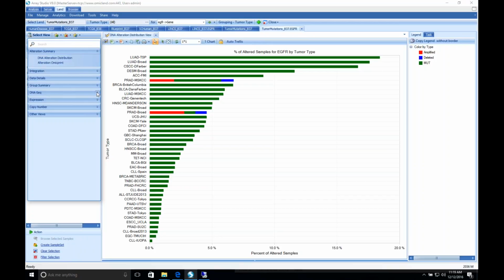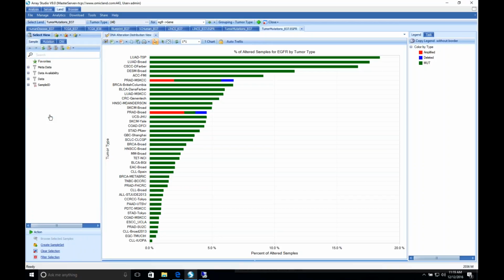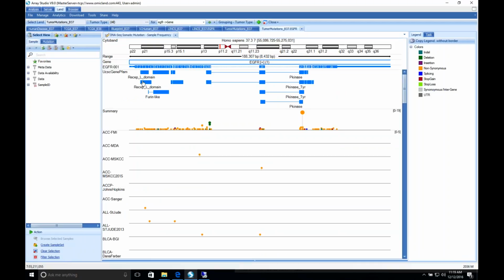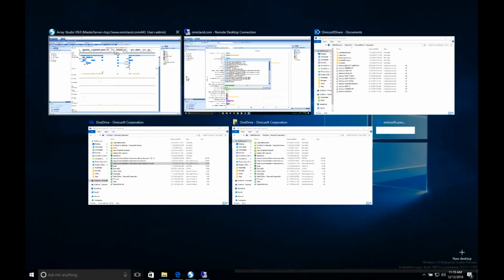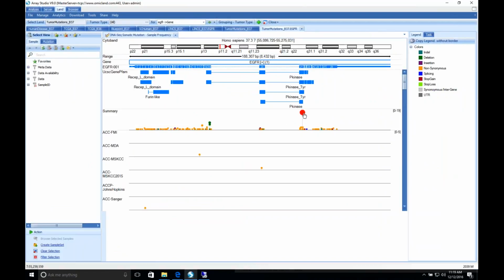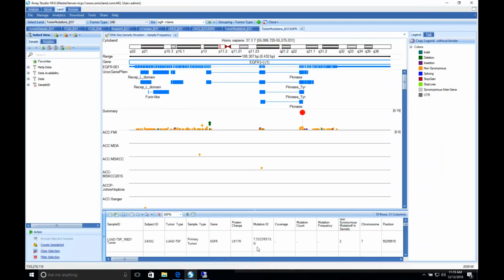There's a view under DNA-Seq called Genome Browser Somatic Mutation that gives you kind of a landscape view of where the mutations are, and you can see this dot here is clearly, there's 19 samples, and it's an L917R change that's found in a few different lung adenocarcinoma projects. And there's, of course, other ways to explore this data, but this is just the high-level view of it.